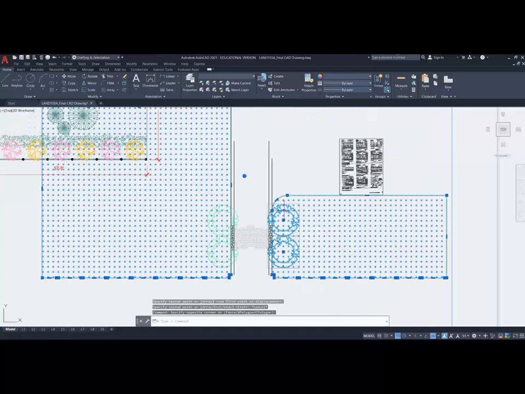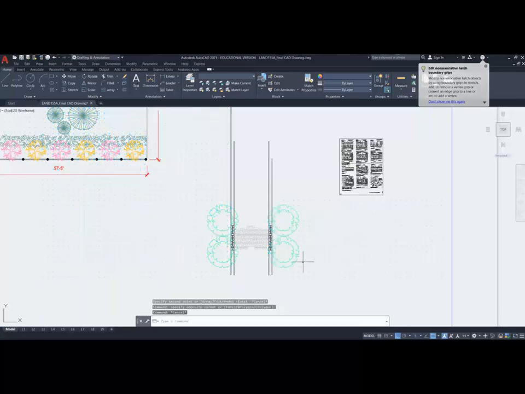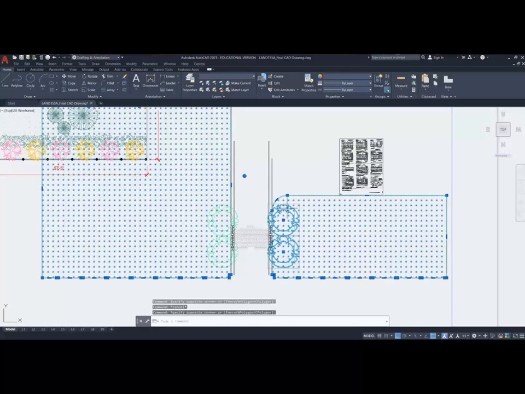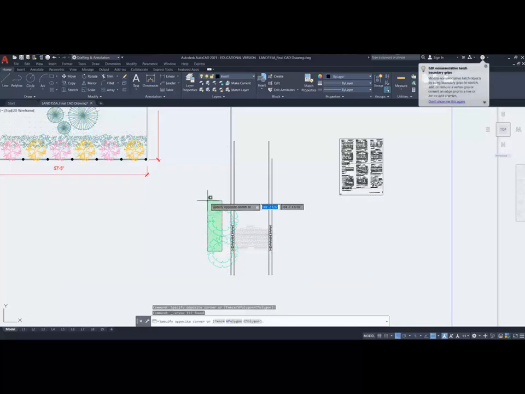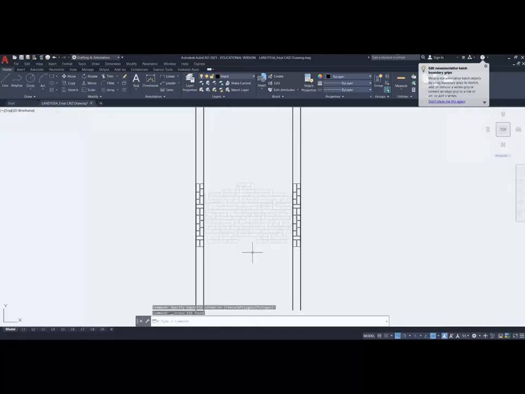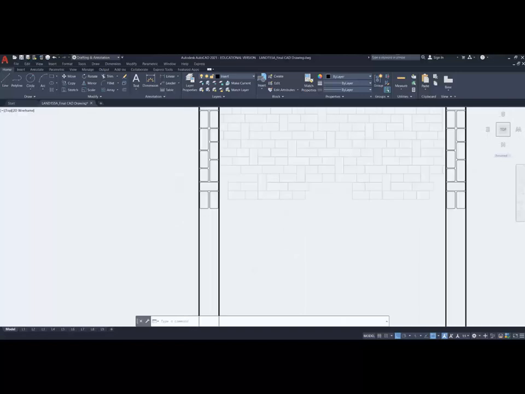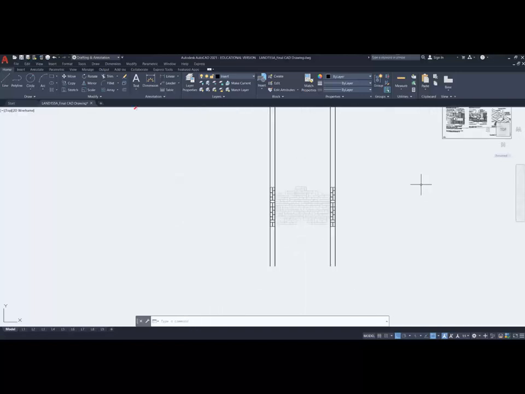Now these areas in here, which were basically hatches, I'm just going to backspace them out, get rid of them. Select them, press delete. I don't need these trees. And that's the area that I'm going to draw my section from. So I want the plan view in order to extend lines to create the actual section from. Now some of this line work is good because I can use it to extend and actually draw my section.